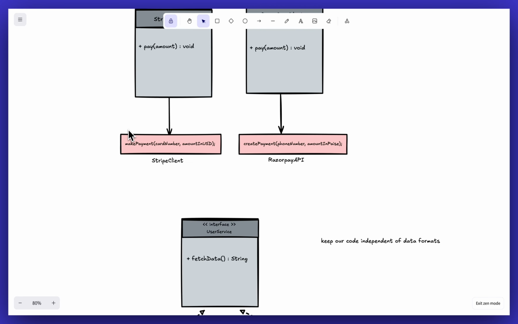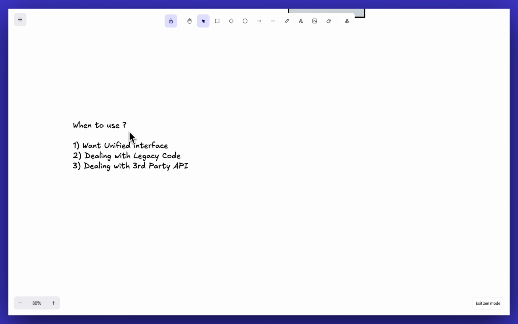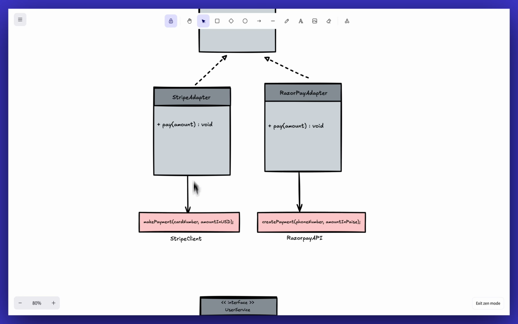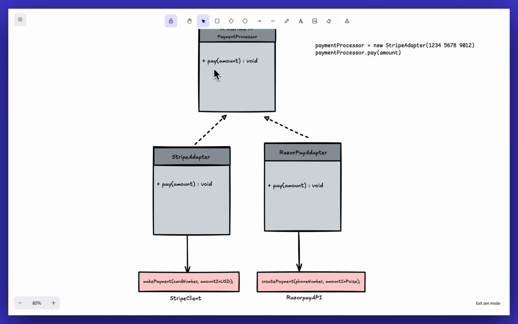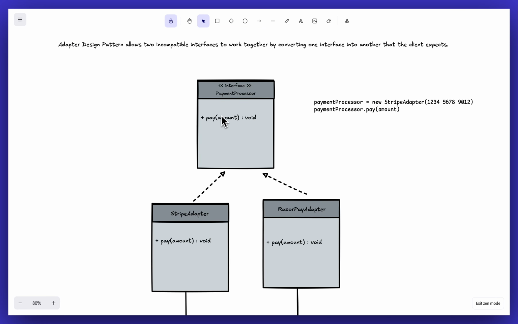So if you ask me when to use the adapter design pattern, the answer would be these 3 points. First is whenever you want a unified interface. Over here, we wanted this unified interface called pay amount. So we converted this API or this interface into this interface. Also, we converted this interface into this interface.